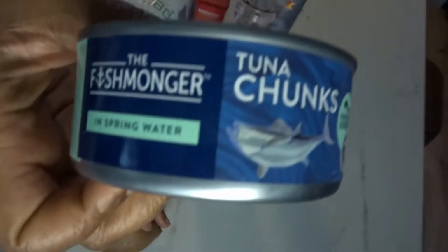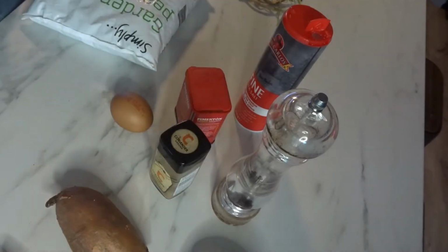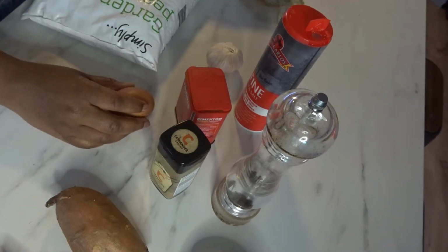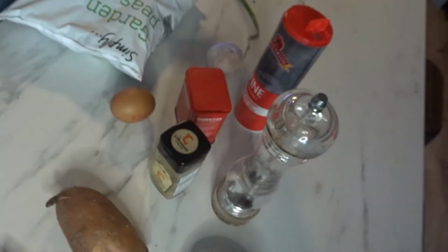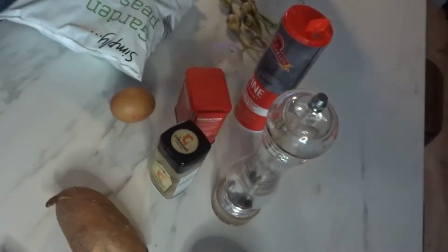Sweet potatoes. We have a tin of tuna, coriander, black pepper, salt, a little bit of paprika. We have some garlic, an egg, garden peas, garden onions. So this is exactly from the garden there. And a bit of breadcrumbs.